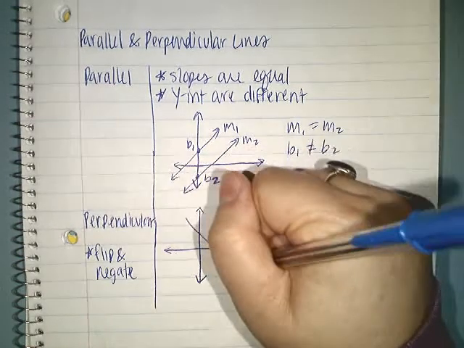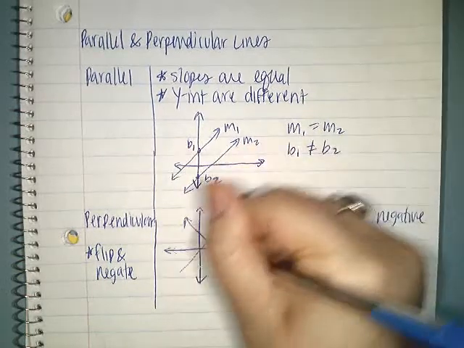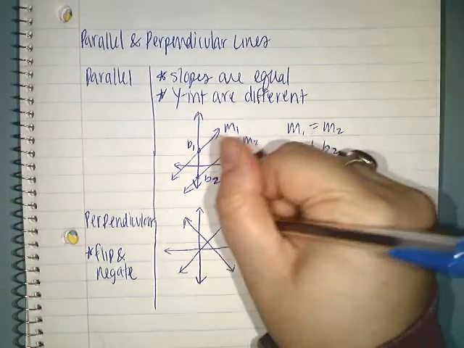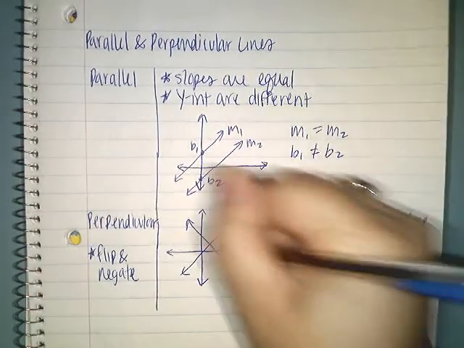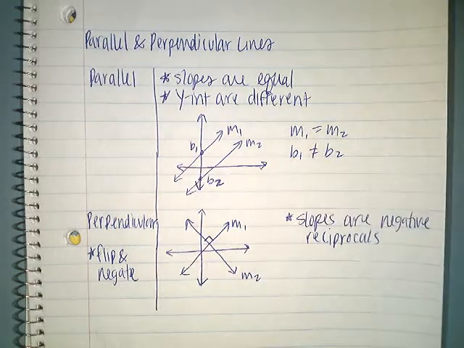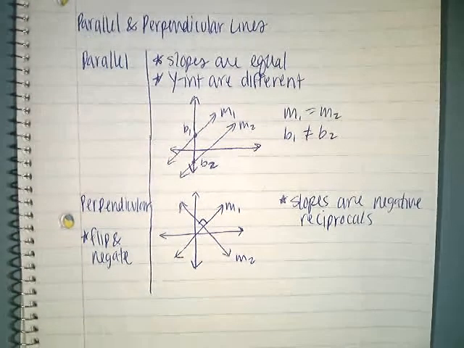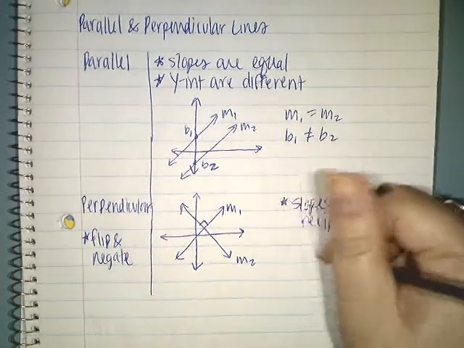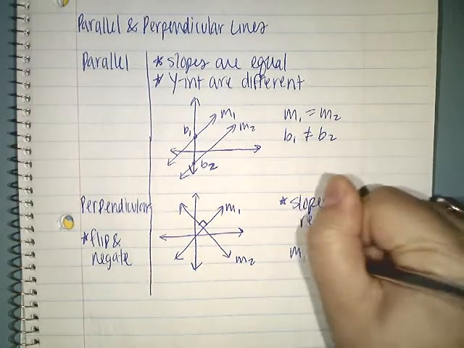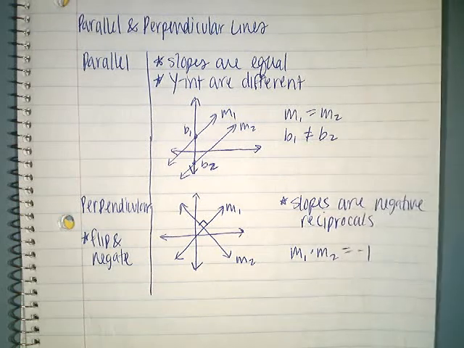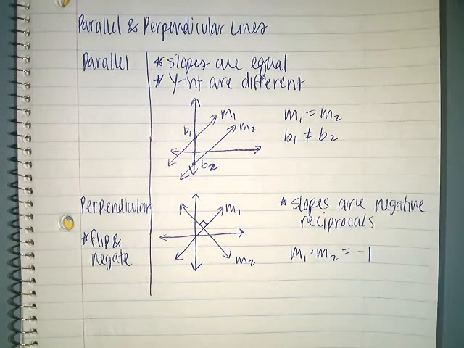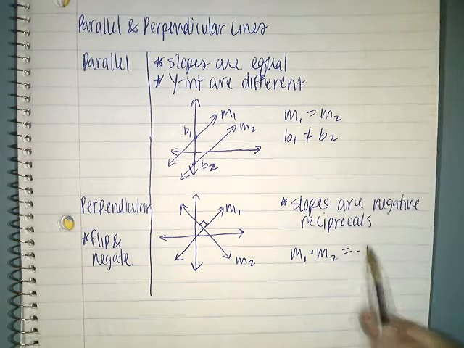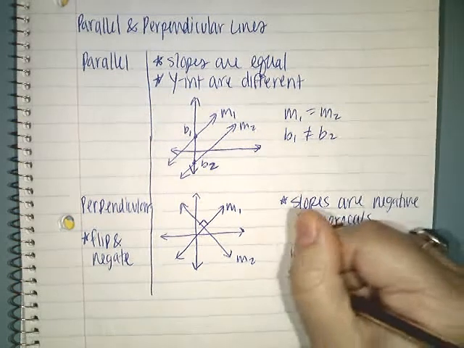So what they look like visually before I go any further, if you had these two lines, we'll call this M1, this M2. They intersect at a 90-degree angle. That's why I drew that little sign in. So they're intersected at a 90-degree angle. And M1 times M2 would equal -1. Because they are negative reciprocals, they cancel each other out such that when you multiply them, they equal -1.